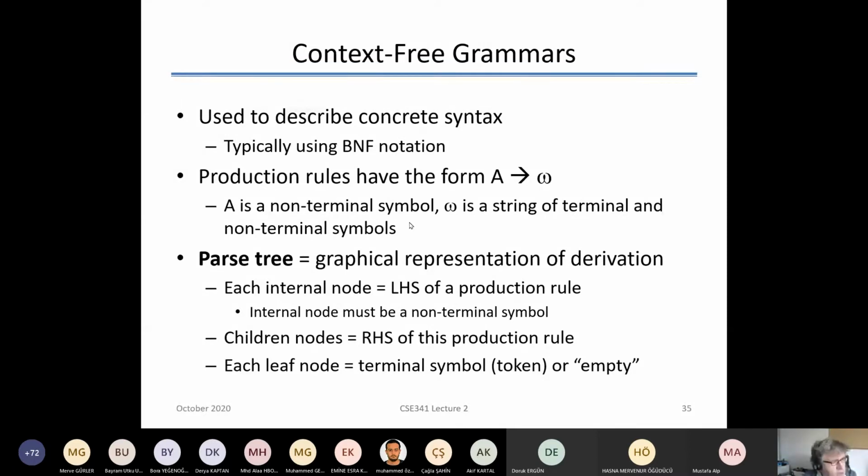A regular expression is some sort of an implementation or description of a regular grammar. Can anybody tell me what a regular grammar is? How do we define a regular grammar?